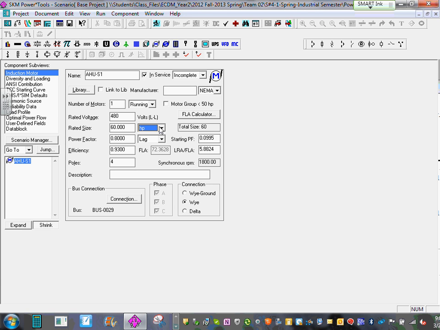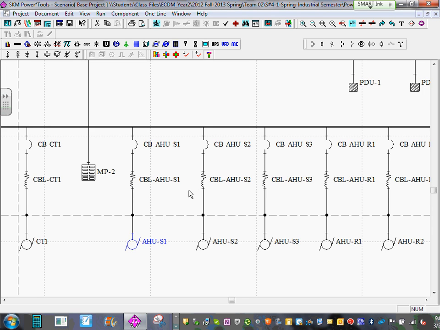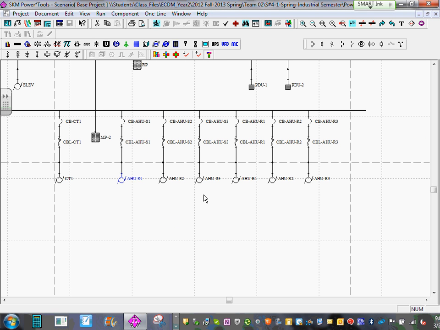Good? Kieran, good? Okay. Adam? All right, now exit out of this. You guys named it. You don't have the rest of them. Technically, guys, if we didn't lose 4 days of the semester, I would make you, if you want to do a good job, model any motor 15 horsepower or more, and we put exactly the same thing. So that's why in the past we added all these that you guys don't have. This project, just because of the time frame that we have, it's optional to add the rest of them. I want you to add at least one motor. Did you guys hear me? All motors 15 horsepower or more, you add them here.